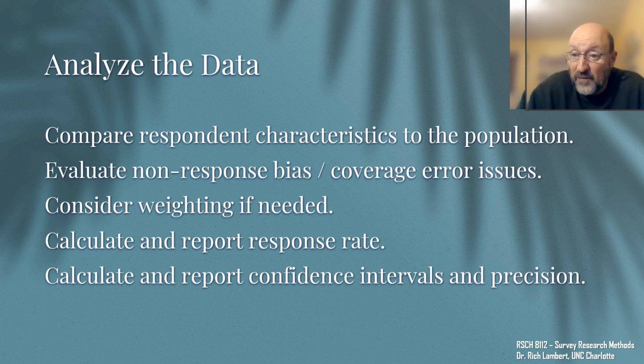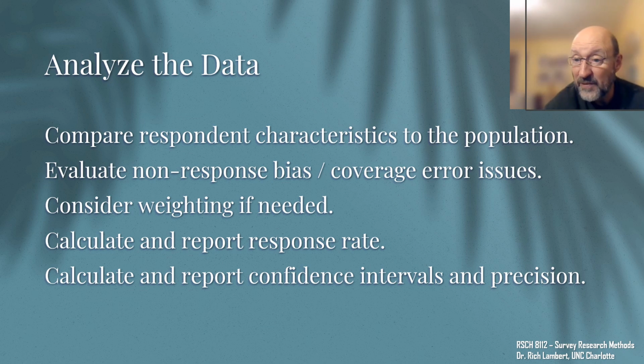Non-response bias means some groups responded at higher rates than other groups did, so you've overrepresented some groups and underrepresented other groups, and so you might end up with biased results. Coverage error is where your sampling frame wasn't so good, and maybe you got a lot of bounce backs from some segment of the population, and so the bias was not related to people's decisions to participate, it was related to inaccuracies in your sampling frame. Your sampling frame did not cover the entire population, so to speak.